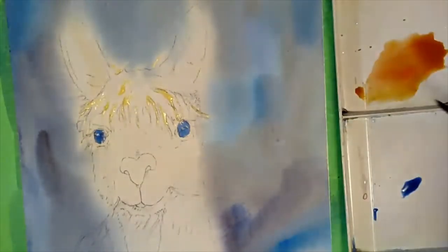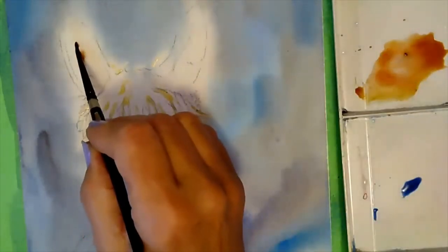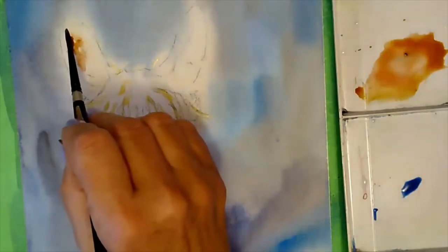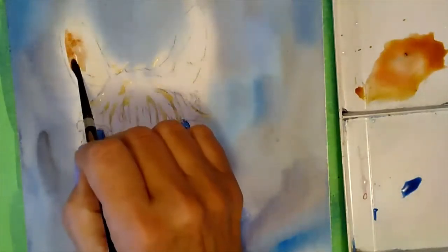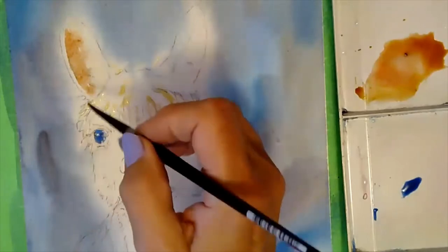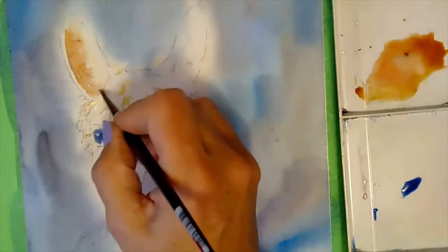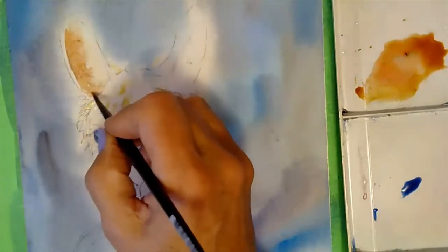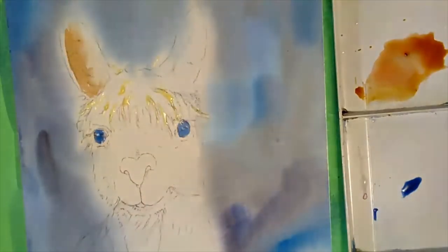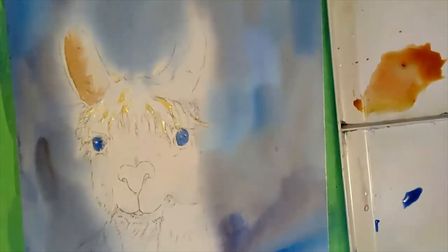And then I'm going to switch to a smaller brush, want control, and then put the inner ear color just in on the left side there, letting it flow back into the wet fur on the right hand side. It's also flowing up into the ear at the top, which is really nice.